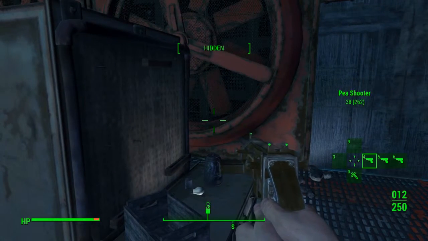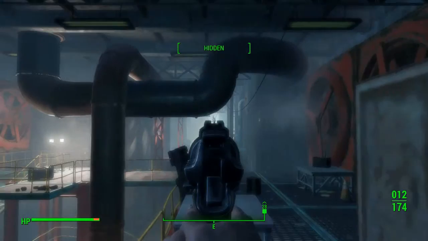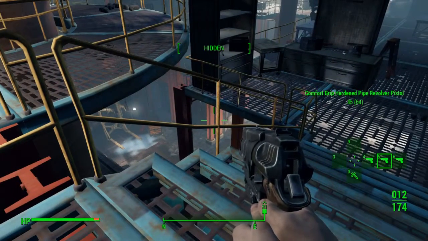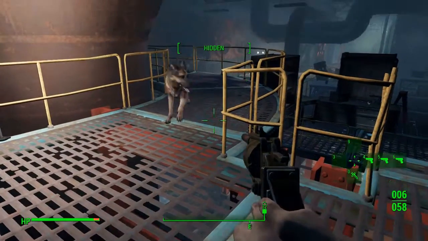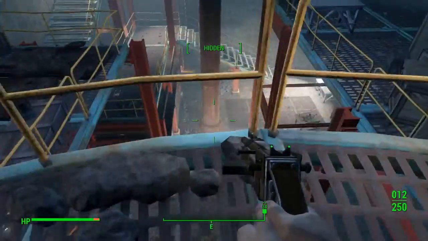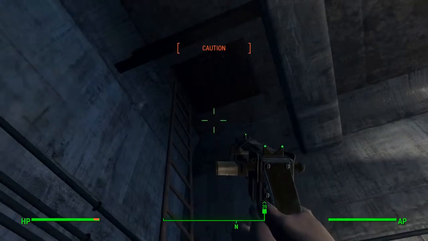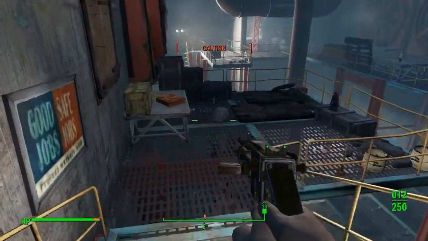Where's the guy wandering around over there? I'm making it so my 10mm has a longer range than my other weapons that I'm using for close range. My revolver here has been upgraded. Damn it, dog. Scaring the crap out of me. Where are you guys? Hate those stupid monkeys. I've never noticed that there's a thing here. How have I never noticed that before?